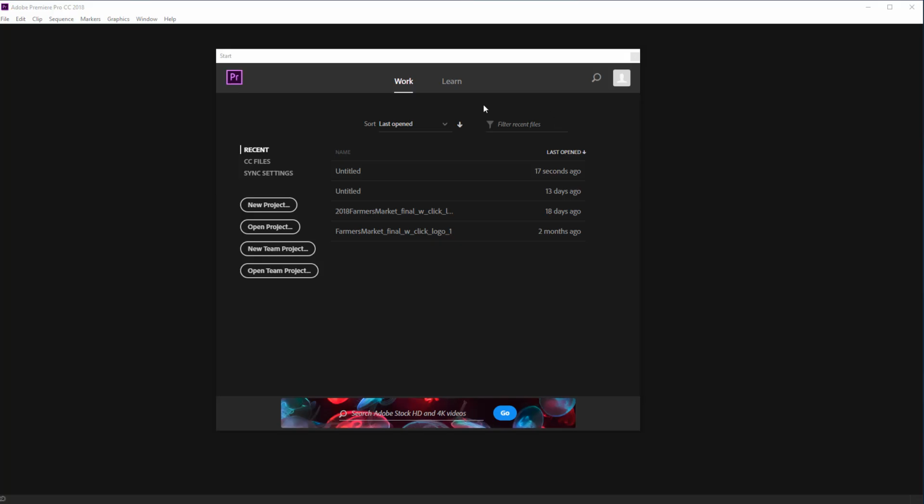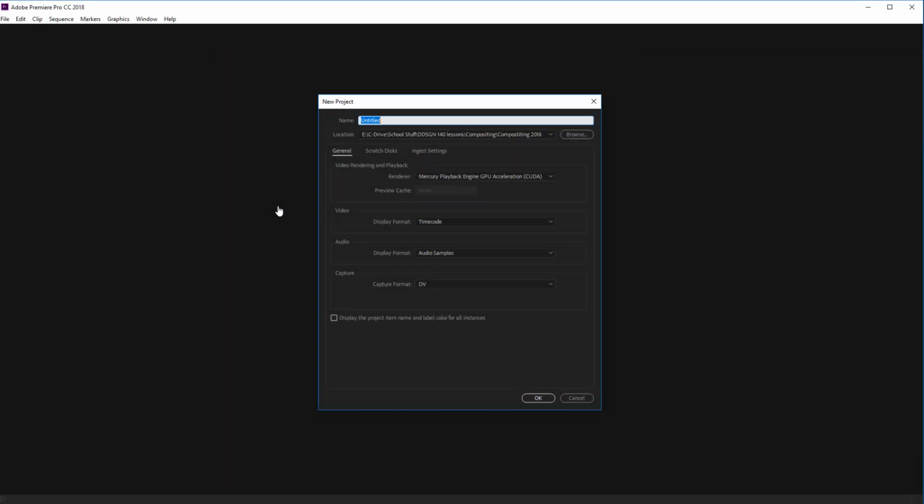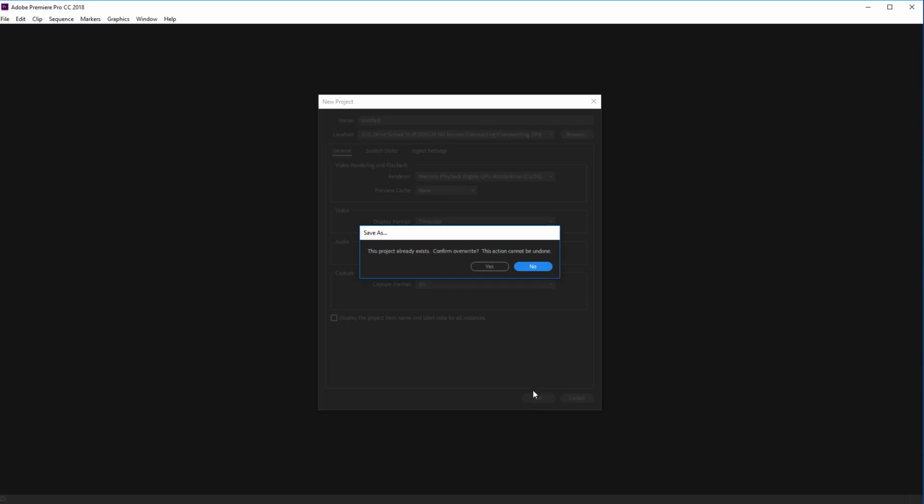Now in Premiere, I'm not going to show you the music with the exported video because you should know that, but here's how the Dynamic Link works. You click on New Project, just like normal, and I've already got mine set for testing it out. Going to go ahead and click OK because I've already done it.